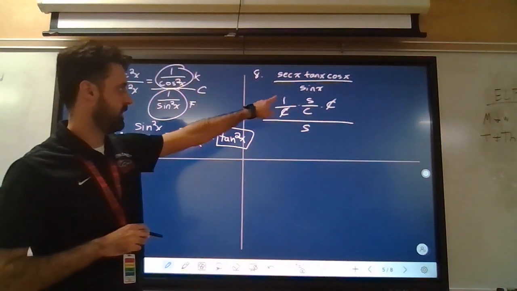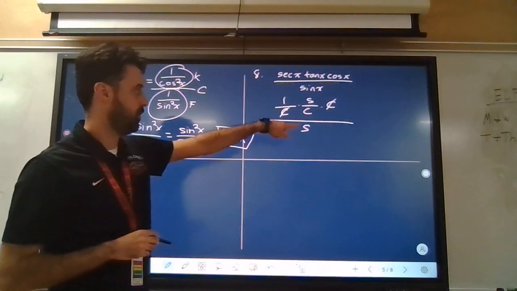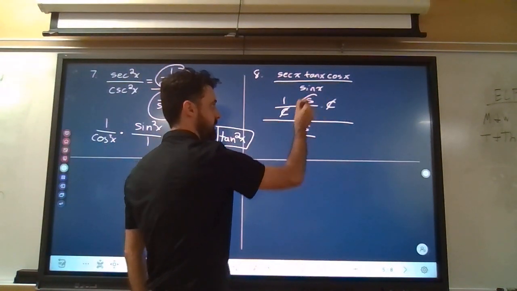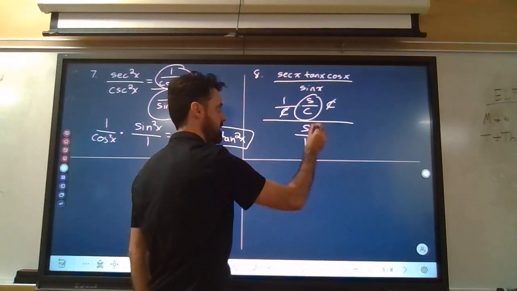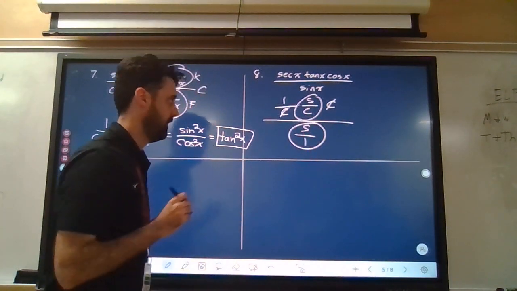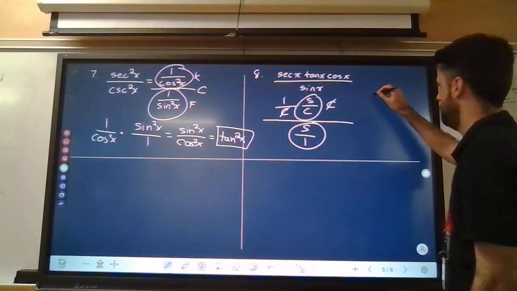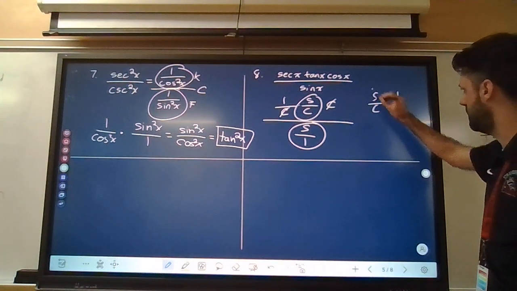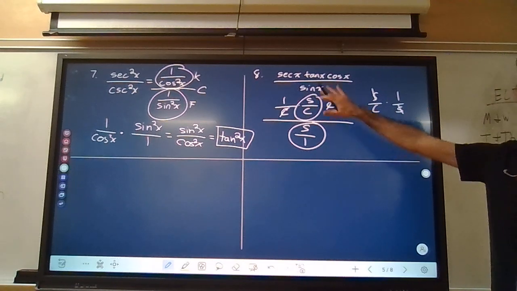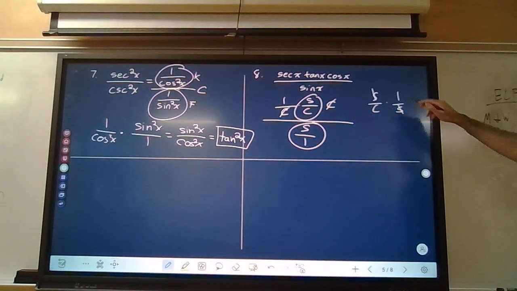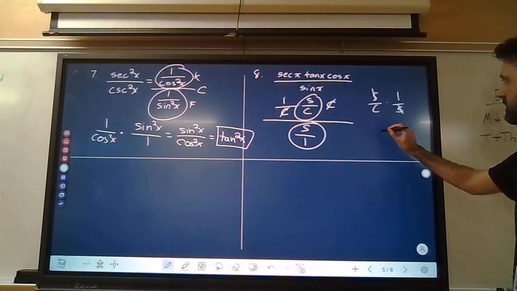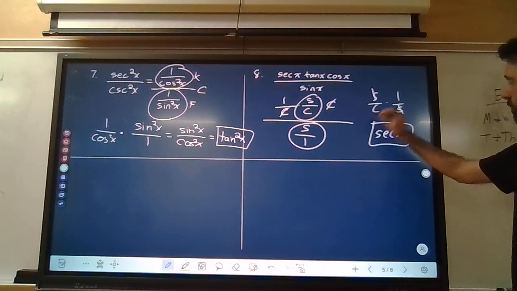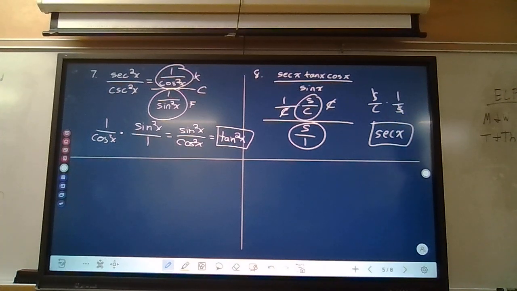Okay, so we can ignore the 1, sine over cosine over sine. All right, I'm going to put this over 1 and keep, change, flip. Keep, change to multiplication, flip the bottom fraction. All right, if we do that, we have sine over cosine times 1 over sine. The sines do cancel. Some people would have canceled in the previous step. It's fine as well. And now we have 1 divided by cosine, which gives us secant of x as our final answer right here. 1 divided by cosine equaling secant.